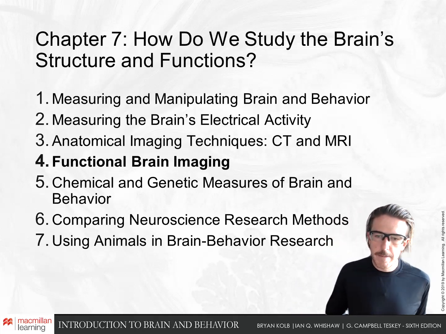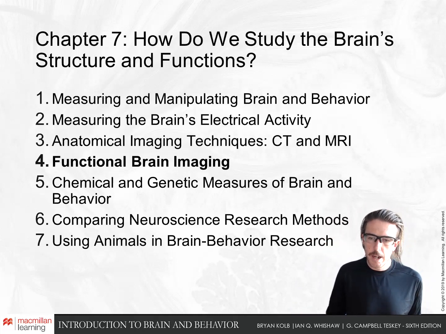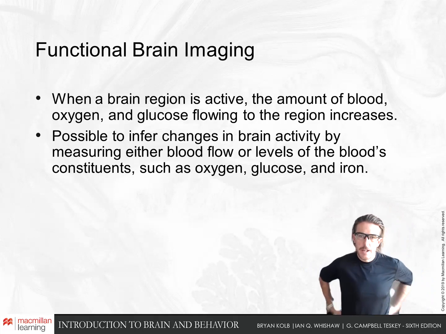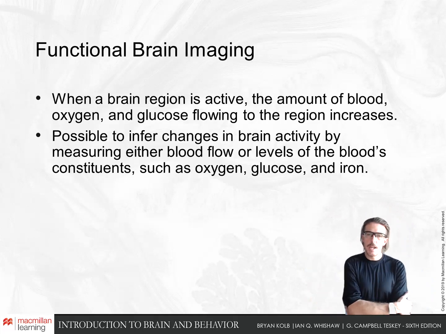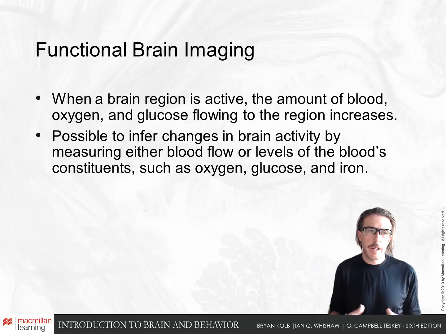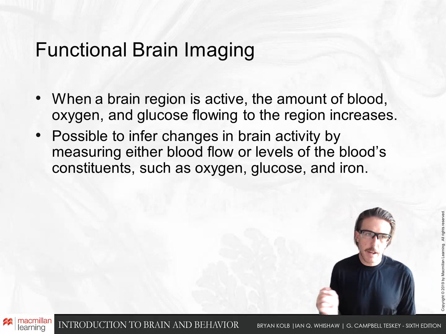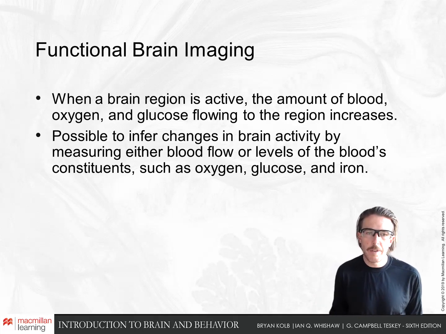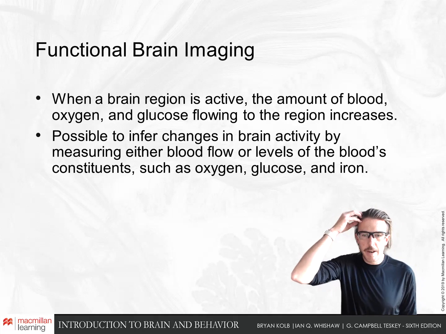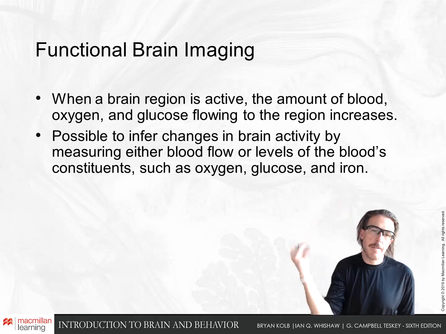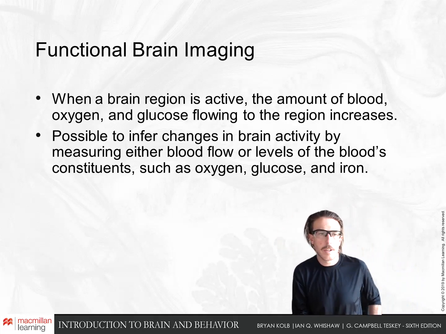So can we use images of the brain to study brain activity over time, usually using blood flow? When a brain is active, in addition to giving off this electrical signal we can measure with the EEG and the MEG, the amount of blood, oxygen, and glucose coming into that area increases. This is signaled by certain astrocytic processes. And because of this increase in blood, we can measure brain activity's echo by measuring where blood flows after it happens. So if we find a particular area where there was more blood flow in a particular task, we know that the neurons there were more active and therefore recruited more blood to get the oxygen, glucose, and iron that they need.